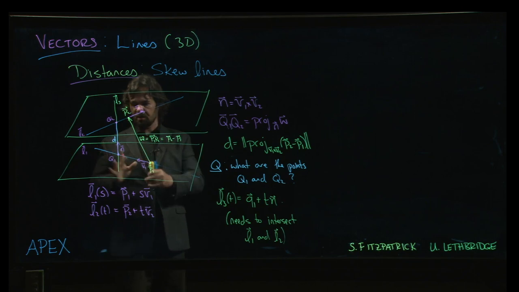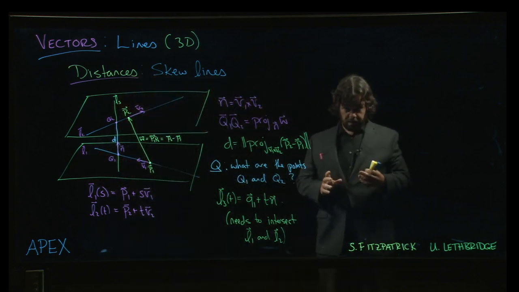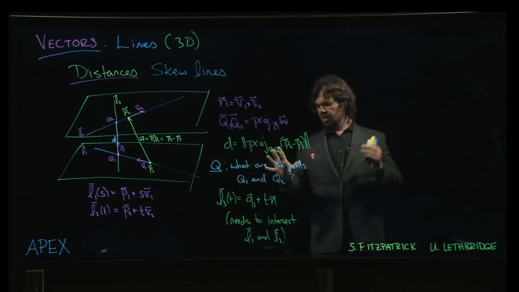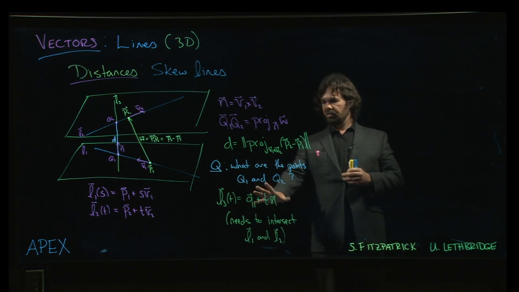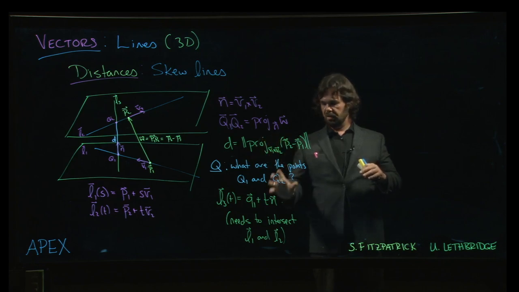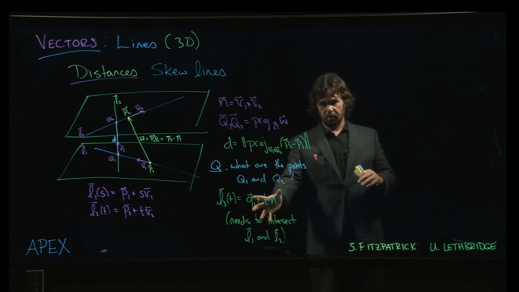It's a much more difficult problem than finding that kind of closest point on the line like we did in the previous example. But we'll see. We'll see if we can tackle this. Certainly we'll at least do an example of finding the distance, the basic example of finding the distance. But we'll see if we can deal with this part as well.